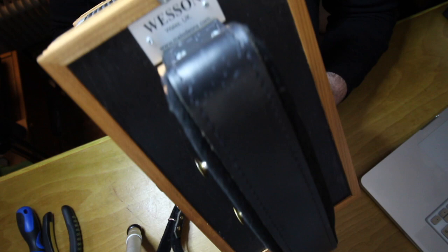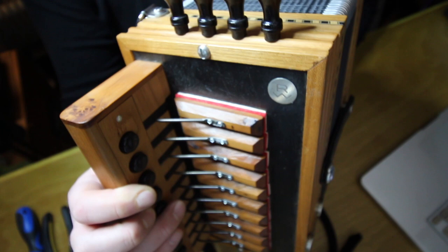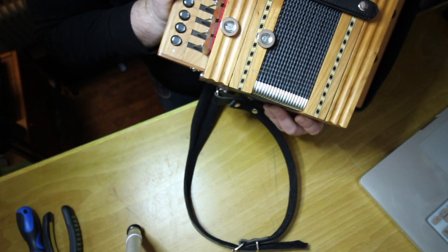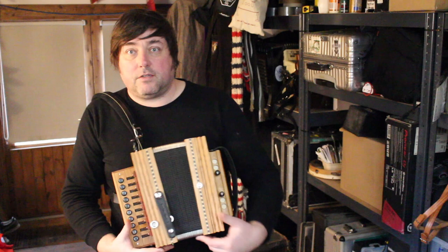There's a little sign there, Wesson, and the little RW sign on the front. Nothing too showy. Which, if you've seen Rees wearing some of his shirts, you'd be surprised at. But yeah, what a box. Wesson Clipper one row indeed. Let's hear it played. I've shown you most of the notes on it already, so we'll get straight into the tune shortly.